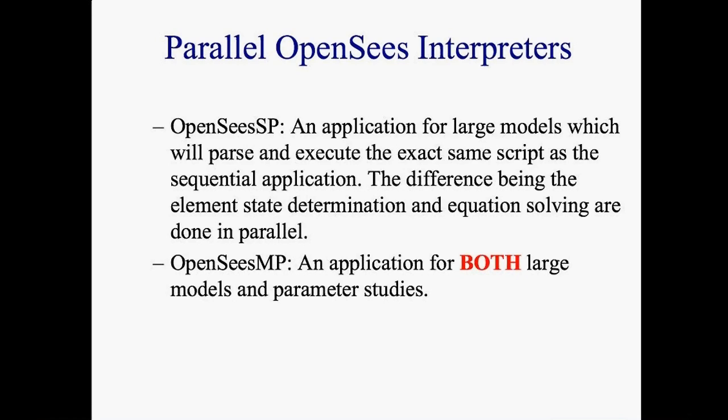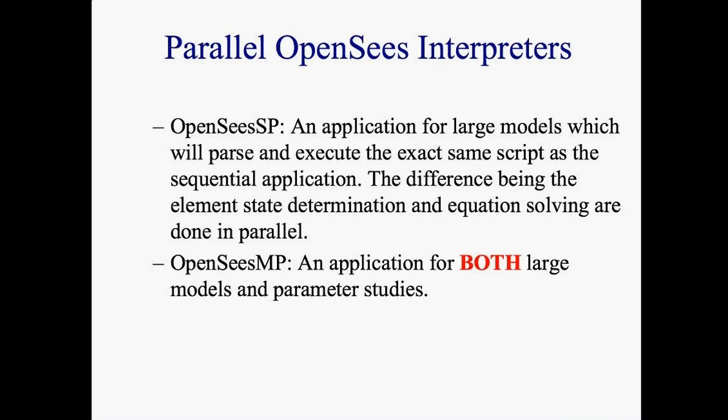What the script does, as I'll show you in a minute, is some domain decomposition. The element state determination is done in parallel, and some of the equation solving is also done in parallel. Now OpenSeesMP is the other application. It is built for both large models and also for doing parameter studies.